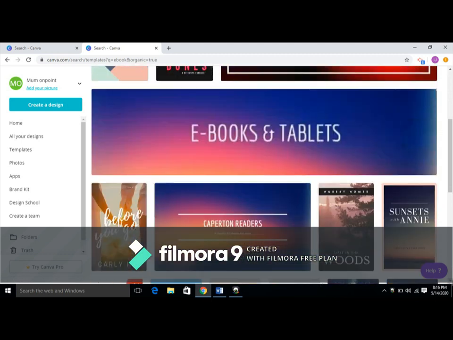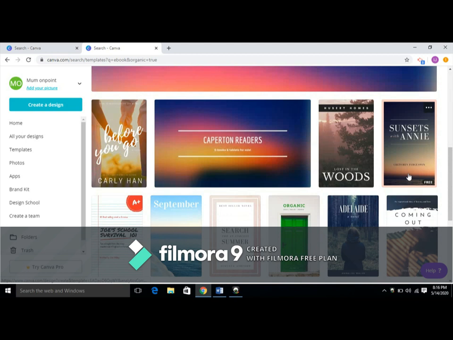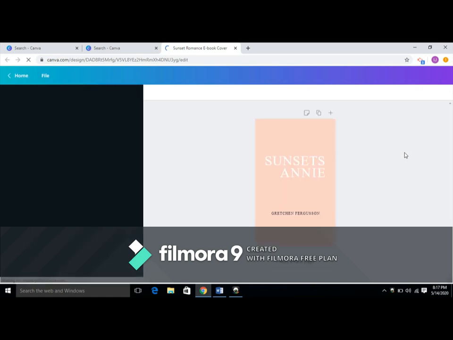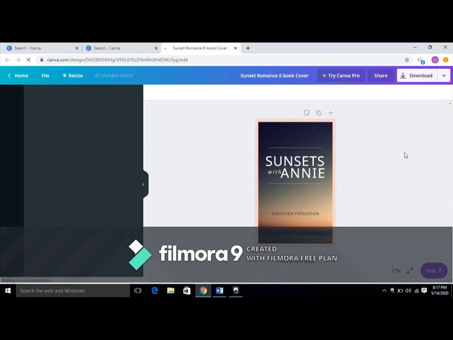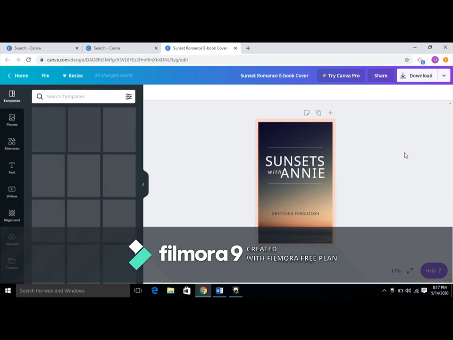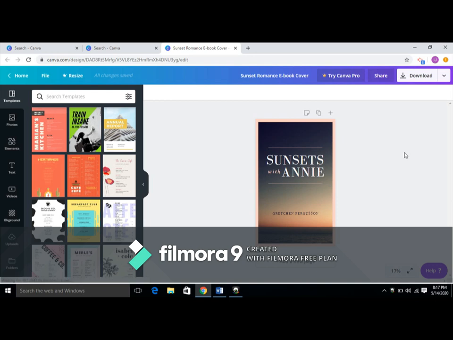But one thing with Canva is not all the templates that are free. Like this one is free, this one is a paid. This one is free, this one is paid. So let me just pick this one. So this one is a free template. So one thing I used to do is if what I'm looking for, if I did not find it on the free version, if I see it in a paid version, I can always pick any template on free version and make it look like the paid one. So all I need to do here is to just edit, change one thing or the other.